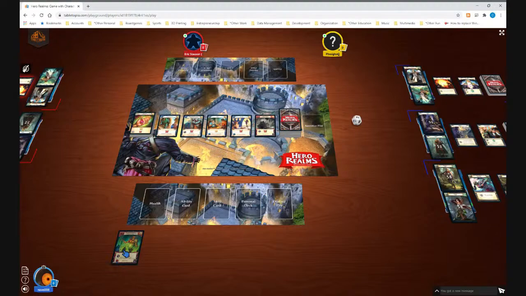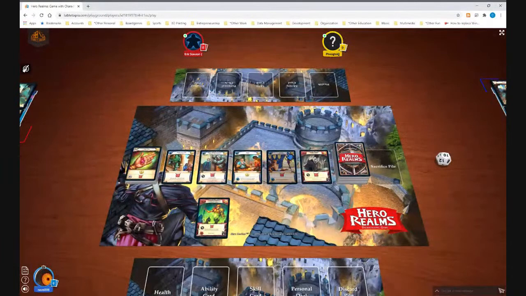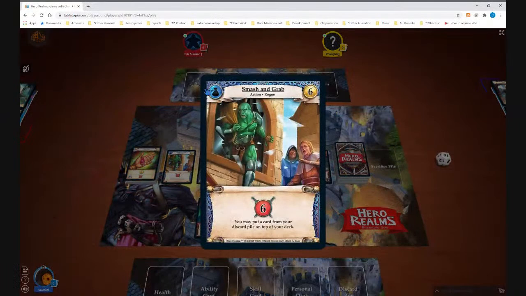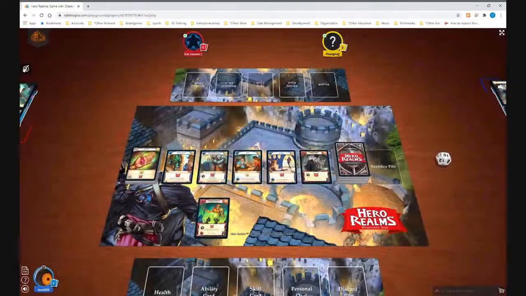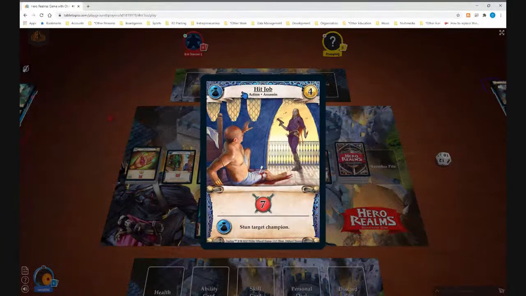One thing that we'll also be seeing on some of these cards is that they have a different colored outline. That outline indicates which faction they are part of. For example, here we have four cards of the blue faction. I don't, off the top of my head, remember all the names of them. But when you play a blue card that has a faction symbol in the bottom half, it allows you to have a second ability, which can be triggered only if you play another blue card during that same turn. That could be a champion you already have out there of the same faction, or a card in your hand that matches that same color.